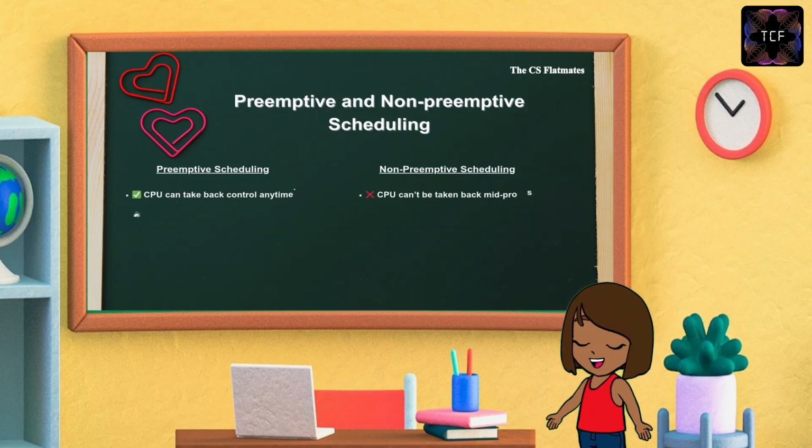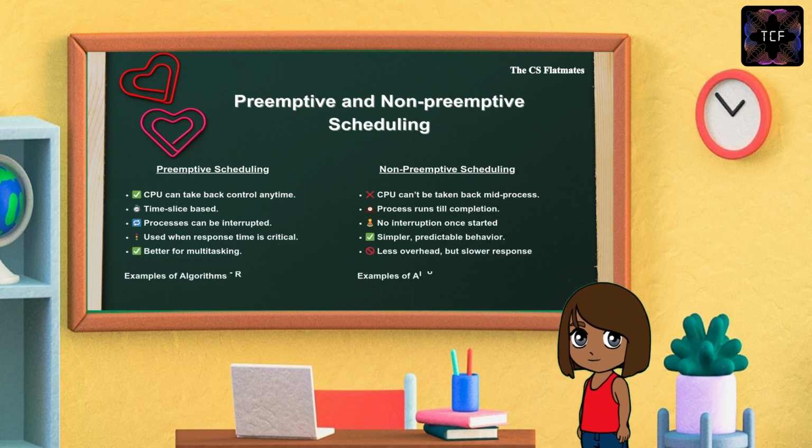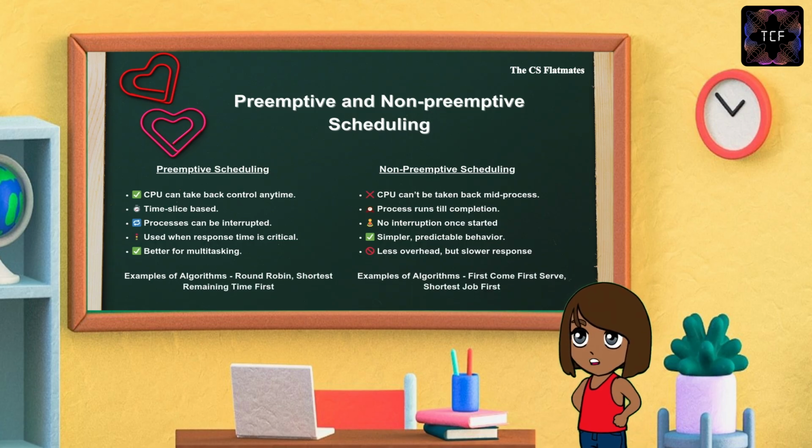Before moving to scheduling categories, let's learn what is preemptive and non-preemptive scheduling. Preemptive scheduling: in preemptive scheduling, the operating system can forcibly remove a running process from the CPU even before it finishes, to give another process a chance. Interrupt and replace if needed. A real-life example: a doctor urgently leaves the current patient to treat a serious emergency case. It is useful when we need quick response times and in real-time and interactive systems.